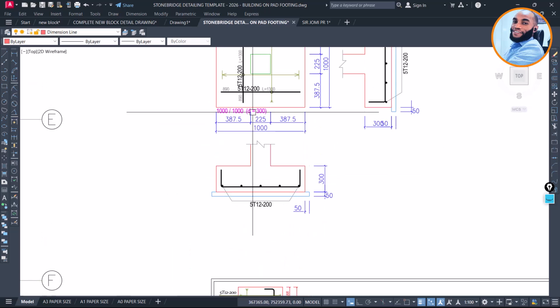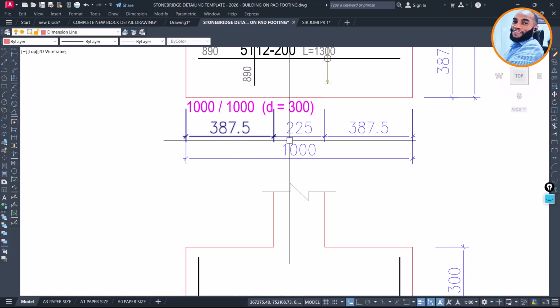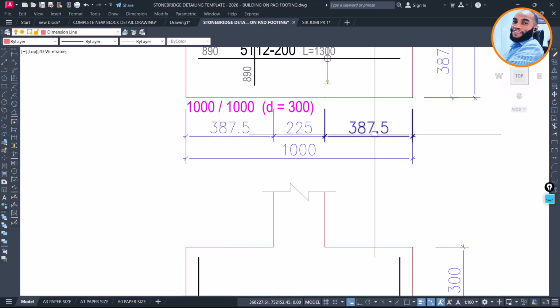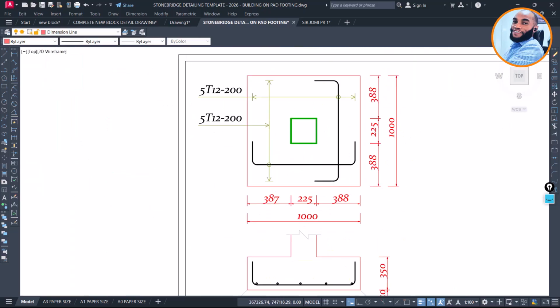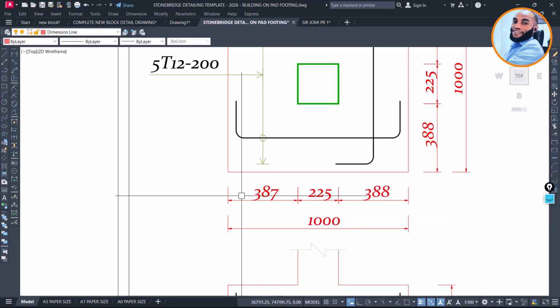Okay, that's fine. So we come, you can see that we have 387.5, 225, and when you have this, you don't use point at site. So one will have to be 388 and one will have to be 387. So put the half that you have here into here. If you put half into here, that will give us 388. So now it is either 388 and 387 or 387 and 388. So let us go now and see what we have there. You can see that 387, so this is okay. So everything now gives us 1 meter.